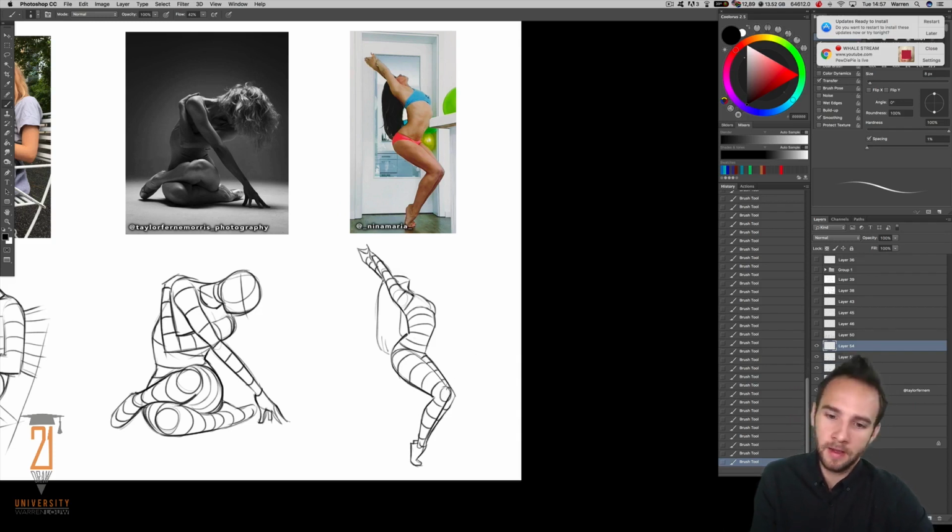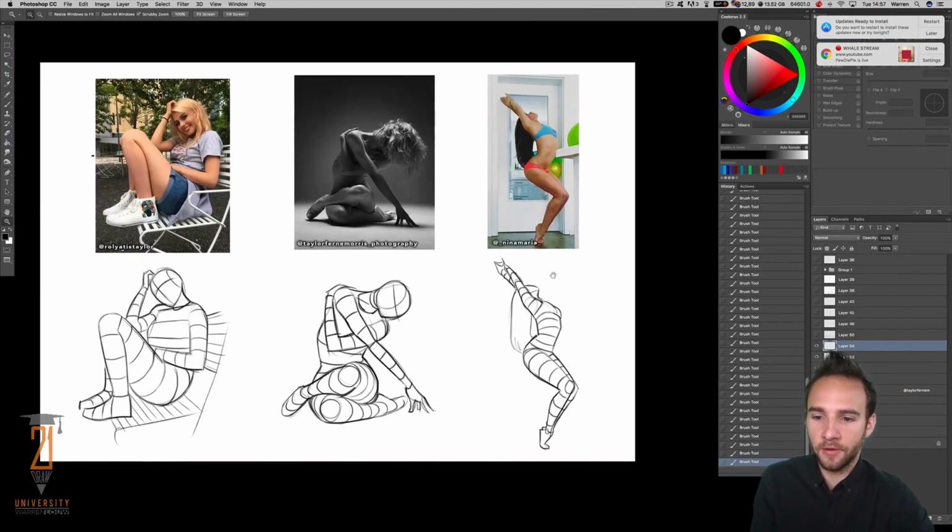And then I'm just adding a circle there for the knee, just to show that that is the central point, basically. Okay, cool. So that is pretty much that in terms of the ones that I wanted to show you so far.